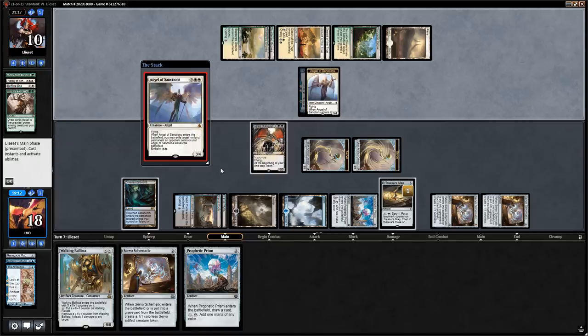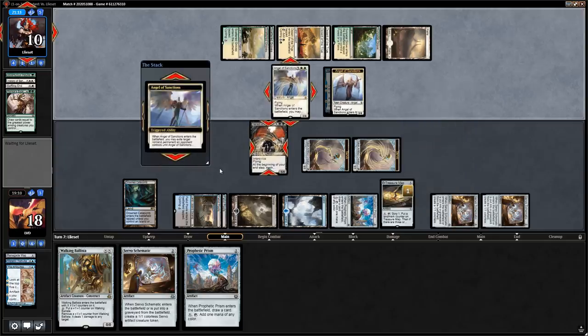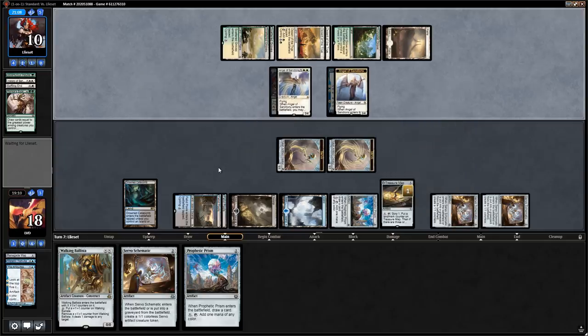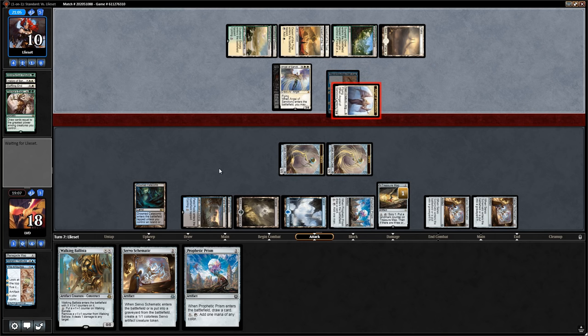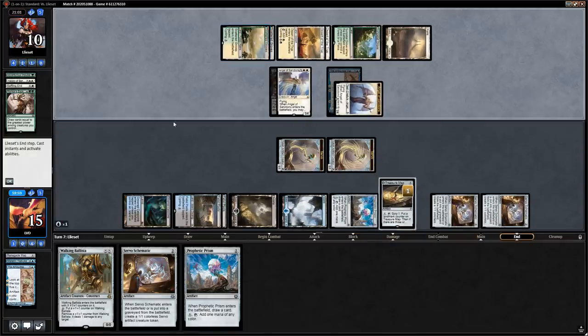And indeed another Angel of Sanctions to get rid of our Herald. Fair enough. So we're kind of on empty now. Definitely need to find another payoff card here. One of our Planeswalkers, another Antiquities, since right now we're not exactly ahead on board anymore.